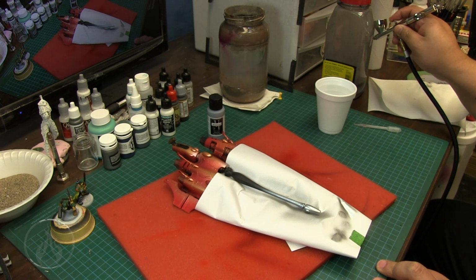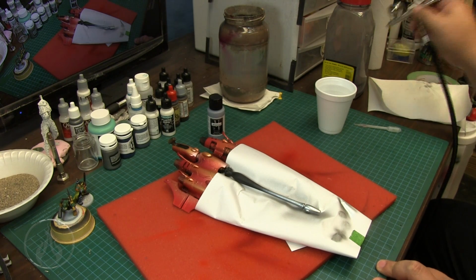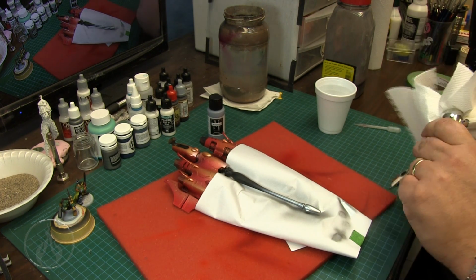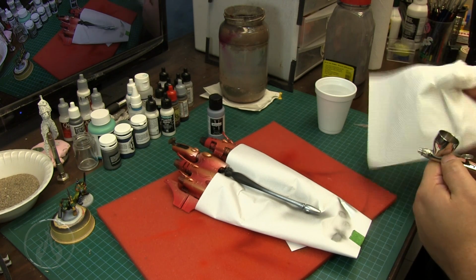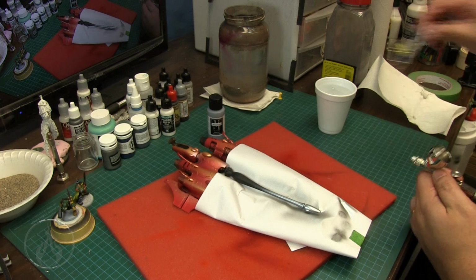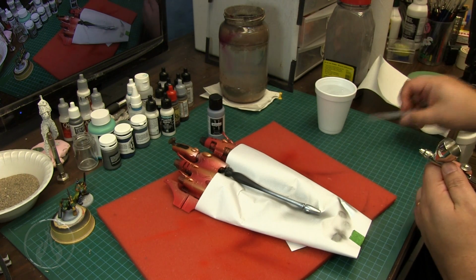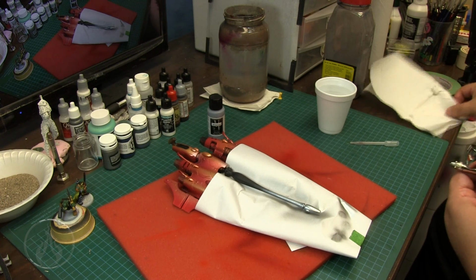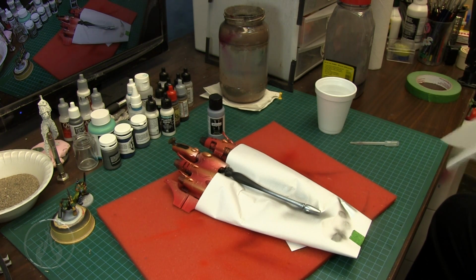Let's get some more. There we go. Give another quick little wipe down. Sitting in the bottom, it's pretty much clean. It's just getting that rest of that Windex out. Alrighty. So we are mostly happy with the metal.